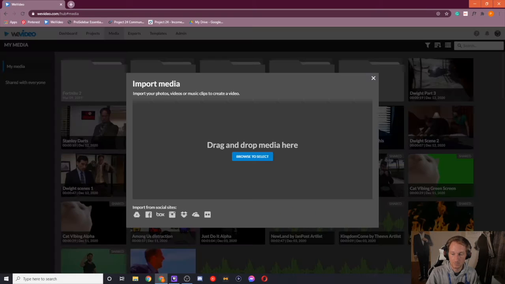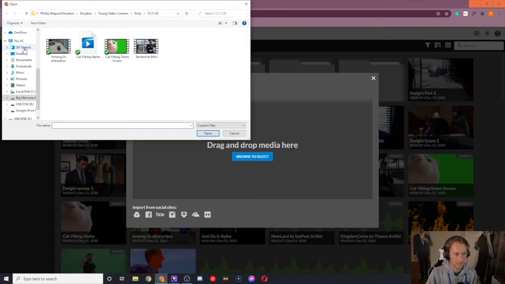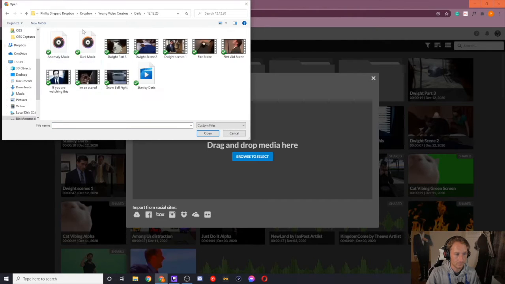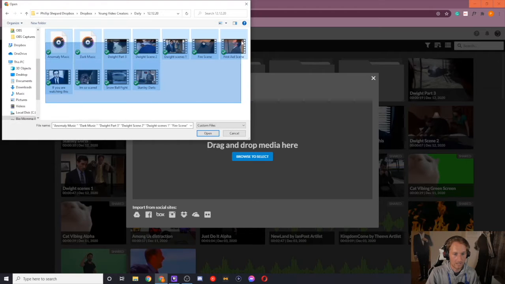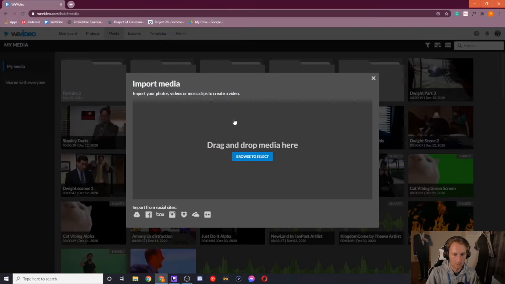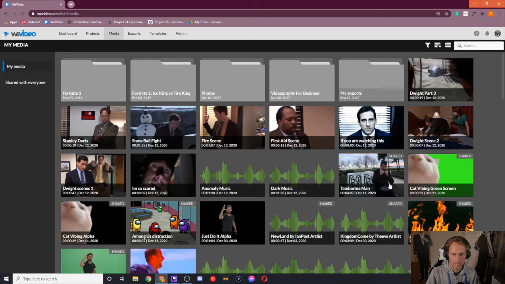Go to the import button, browse to select, and find the files you downloaded. Click, hold, and drag over the whole thing to select all of them, then click open, and it'll start uploading all the files right to WeVideo. I've already done that, so I already have the music and the clips that we want to use.